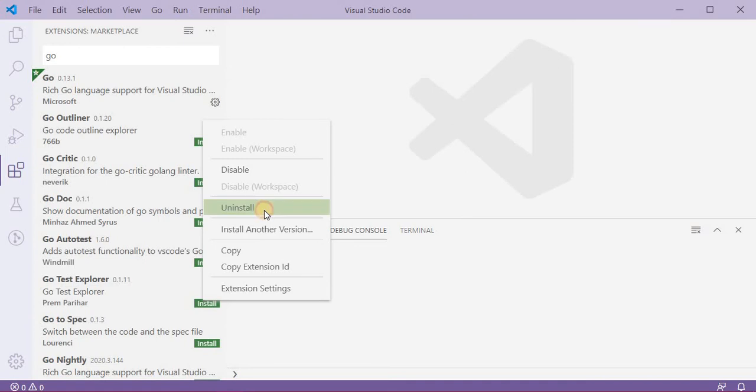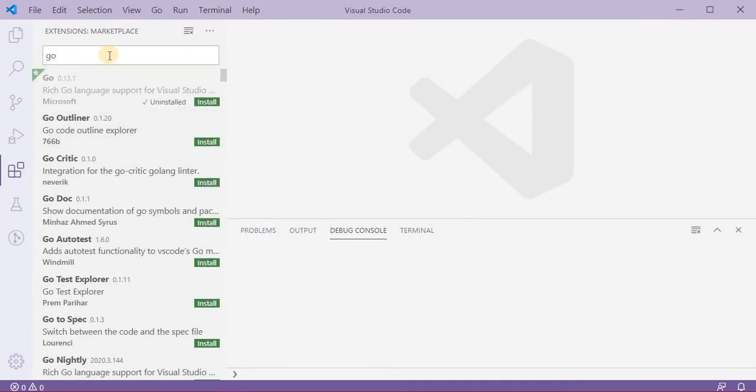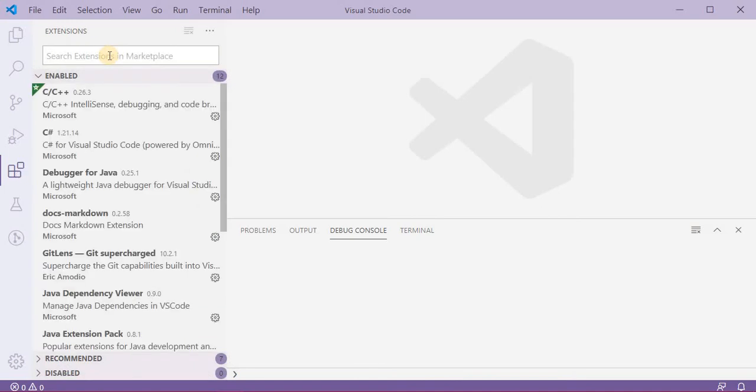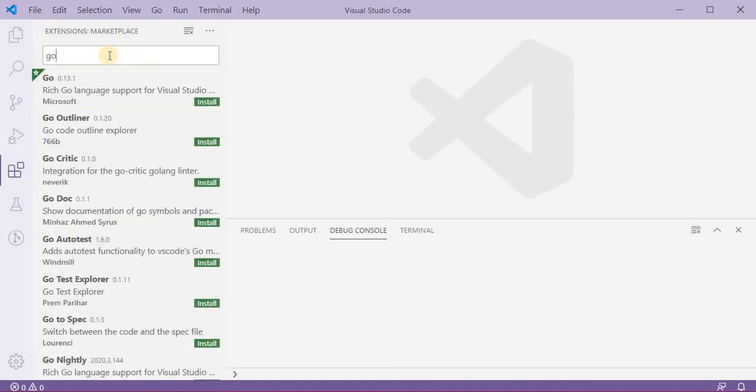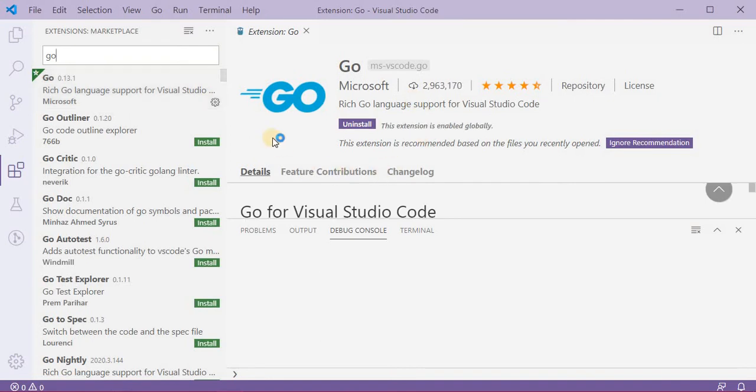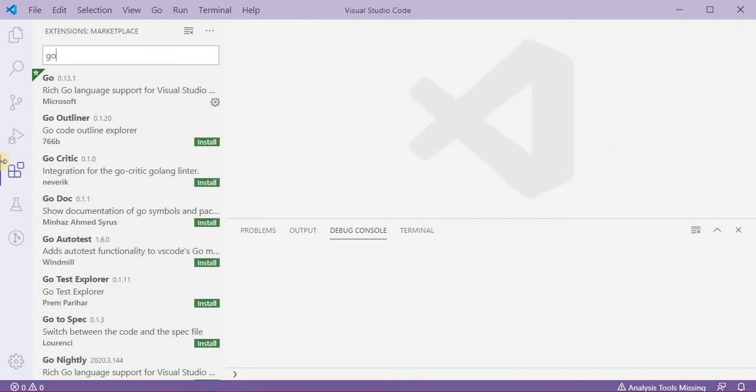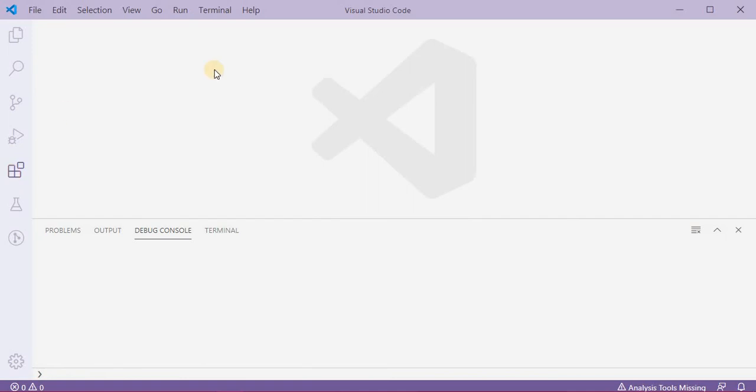I'll just uninstall so that I can tell you how to install it back. When you go here in the installed extensions, you can type Go. Once you type Go, it will start searching for it, and you just need to click on install. This will install a Go extension. This is the basic step that you need to do. Once you are done with this, you no more need this extension.